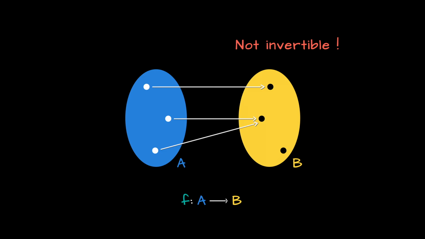Indeed, this diagram shows a function, right, because for every single input, there's exactly one output associated to it. But notice that there is an output in the set B that has 2 different inputs associated with it. This makes the function not invertible. On the other hand, here's a function from A to B that is invertible, because for every single output, or element in the range of the function in B, there is exactly one corresponding input.